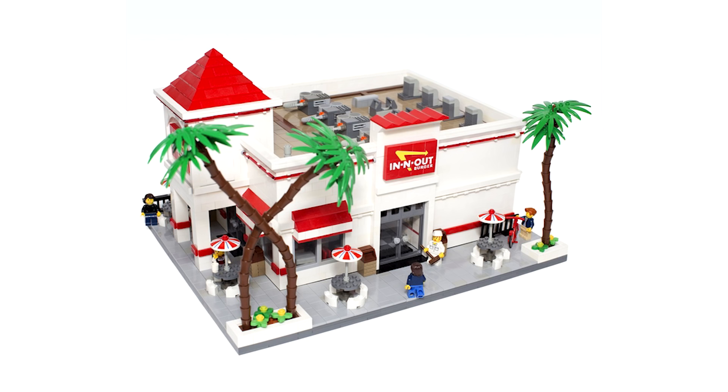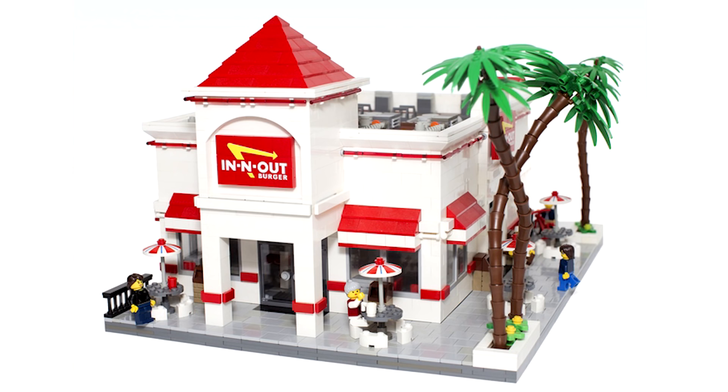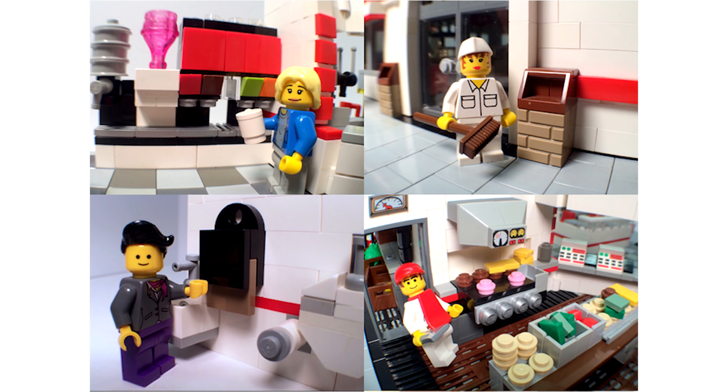The bias is strong in my opinion, but I do believe this is one of the best burger joints out there. The builder managed to get the style of this structure looking really, really nice. A lot of the interior and exterior of these places are very reminiscent of what a 1950s burger or diner might look like, and that's because the style hasn't really changed that much since this became a chain. The details in this build are just excellent inside and out. I really like those crisscross palm trees, and I really hope this becomes a set or at least I can get the building instructions.